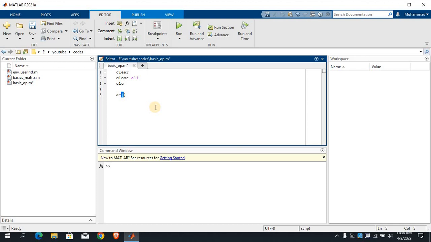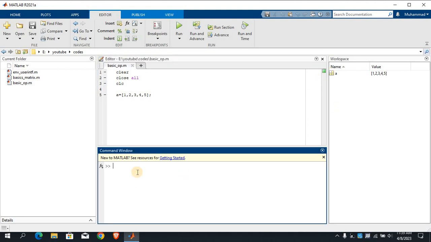Syntax of matrix, we can write a matrix by using some commas, and we can also use, this is a matrix A I am having. Let's run this by using F5 command. Here I am having a matrix A 1 2 3 4 5. Again run this, 1 2 3 4 5 in workspace.